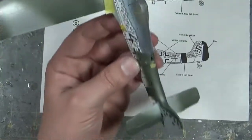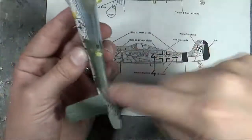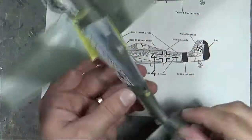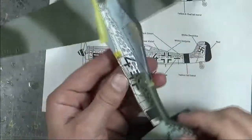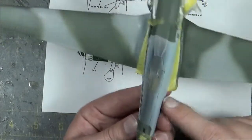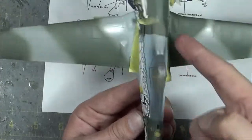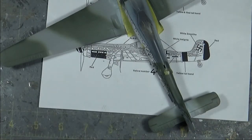I've only got one paper mask and I've been mirroring it because I don't have a picture of what the other side looks like. Most people aren't going to know the difference when they see this in person that it's been mirrored. What I'll do is mask off one side, paint it just past the halfway point, flip the mask to this side, mask off on this side, and paint past the overlap, blending it all together.